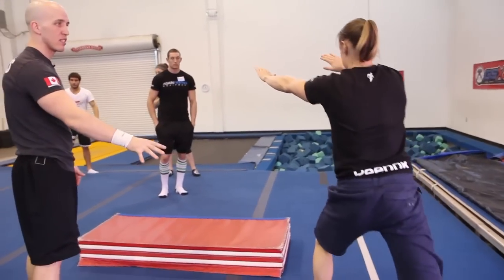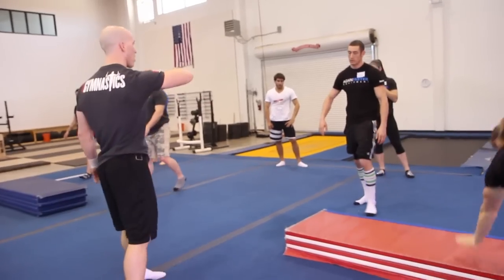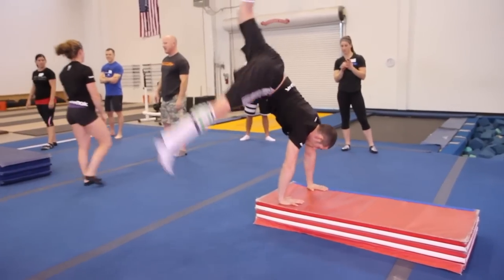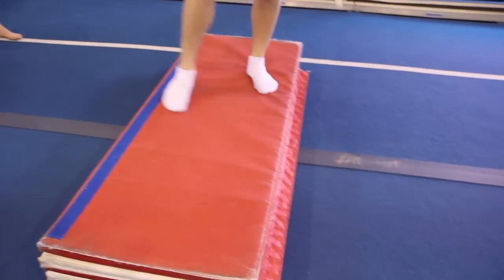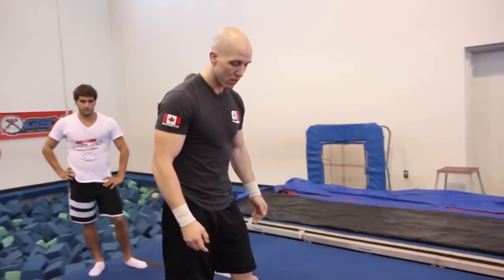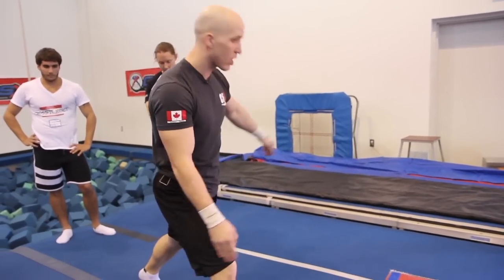We want our feet to go around — not up, around. So lunge, kick up, stand that lunge. We're going to go over the center of the mat and pretend there's a line on top. That's where our hands are going to start placing. When you go into that lunge, this line is going to separate you — one foot on one side of the line, the other foot on the other side of the line.